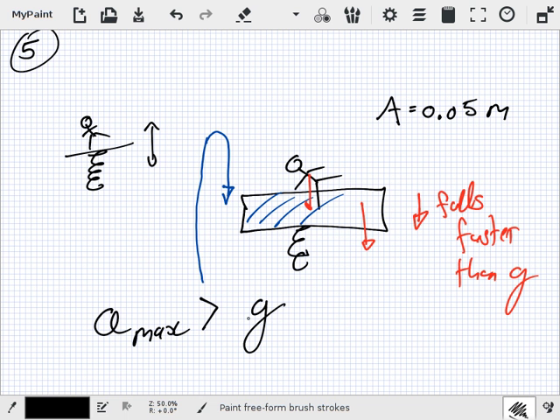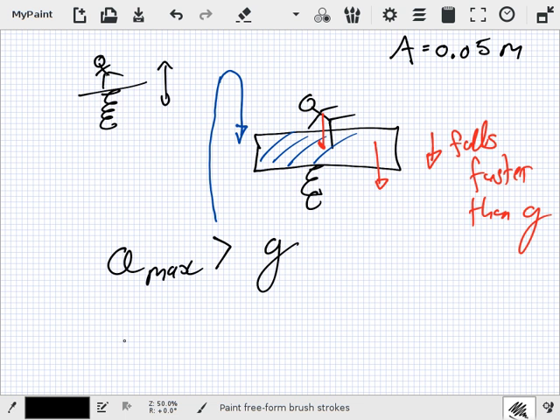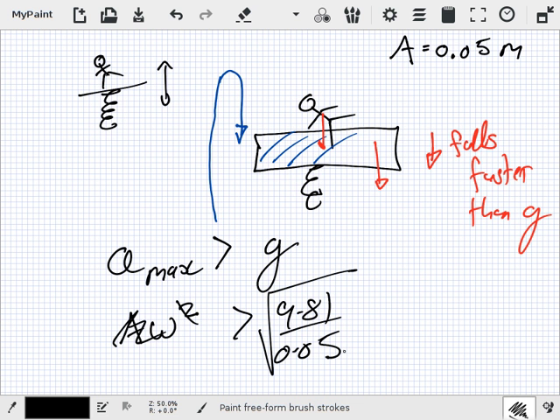Now you see, that's tricky. But now that I've shown you, maybe you'll remember it if it comes up in the exam, that this is kind of the trick here. We have the formula for this, do you remember? It's A omega squared, wasn't it? Yeah. And that needs to be bigger than 9.81. But we know the A, it's 0.05. So the omega needs to be bigger than that. So what is that, please?